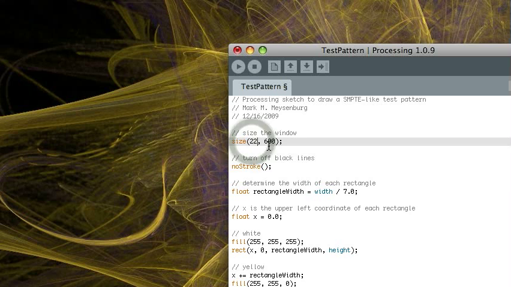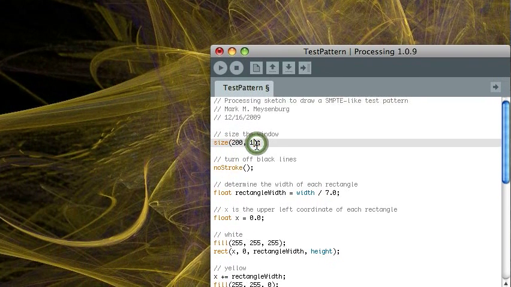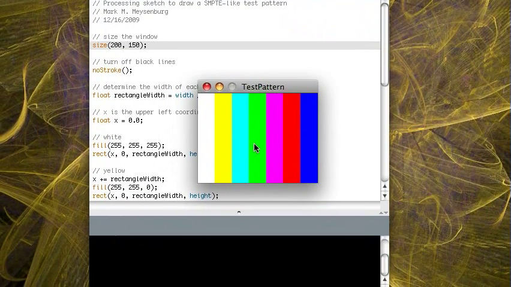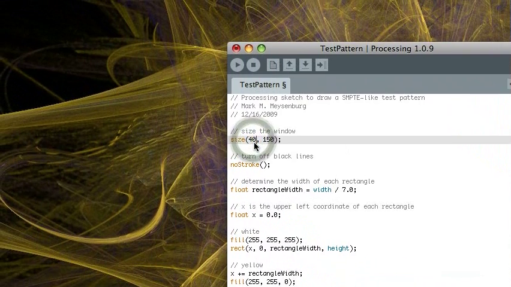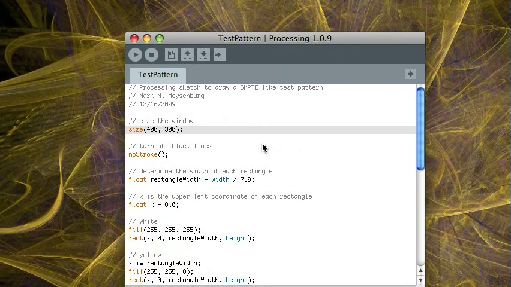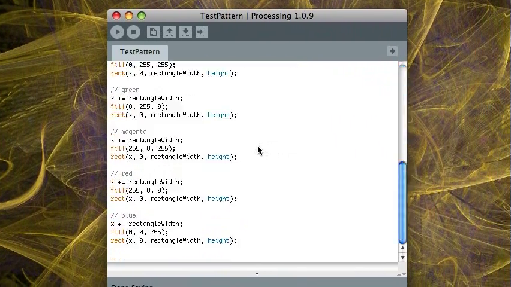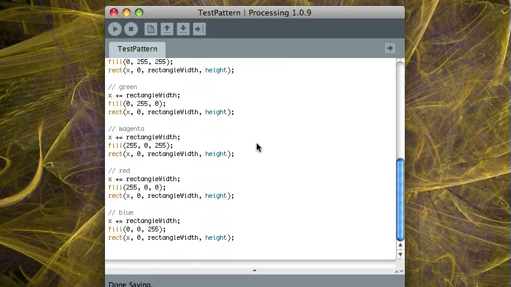And obviously if I go the other direction, 200 by 150, it still works. So that's one of the benefits of letting processing do all the calculations for us, is that we don't have to change everything every time that the size of the window changes. Alright, so there is our test pattern drawing sketch.